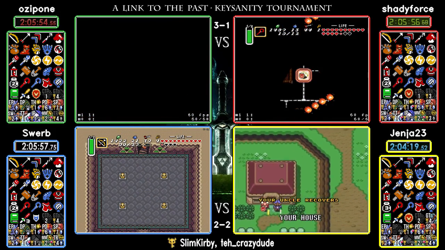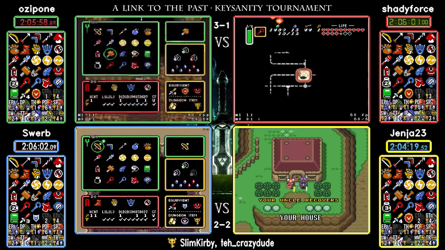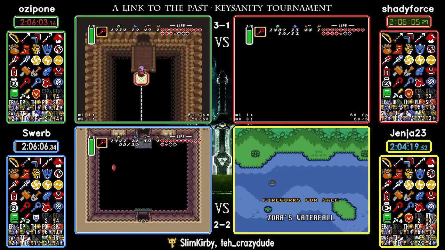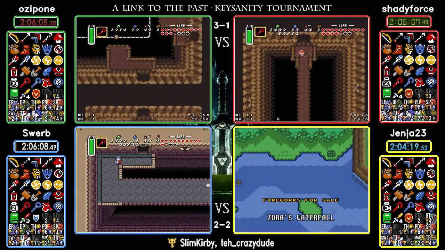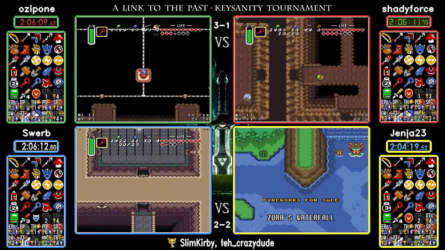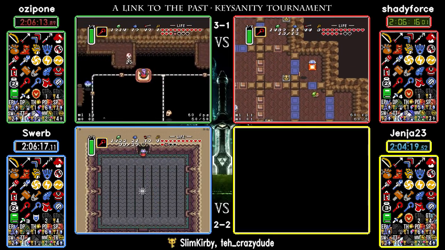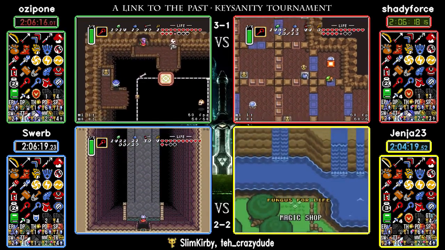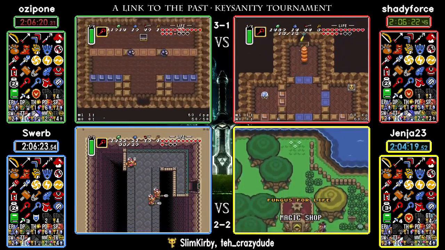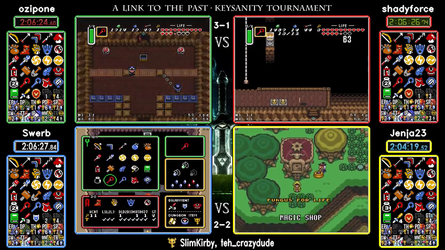And believe it or not, our top racers were actually hung up by the ice rod of all things. Oh yeah, well that was basement, right? That was the basement of Hera. Oh, I guess that's what I thought as well. I guess if you check the King's Tomb before the basement, you probably won't ever check that, right? Yeah. Well, it actually worked out because it allowed them to do Turtle Rock last anyway.